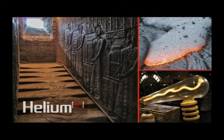A theory closer to reality could perhaps suggest that the stairs melted because of the very high temperature caused by the so-called Dendera lamp, which, according to another theory, was a high-tech device capable of reaching such high temperatures that it can melt rocks. But even here, there are some issues: it's not explained why the walls of the stairwell where it passed did not melt, nor the way in which it was transported without burning the people who transported it.